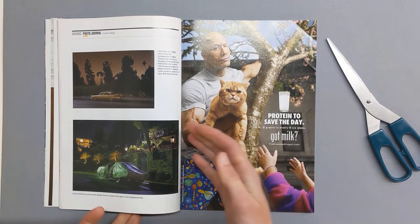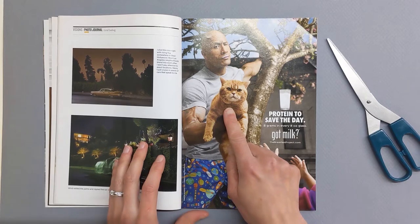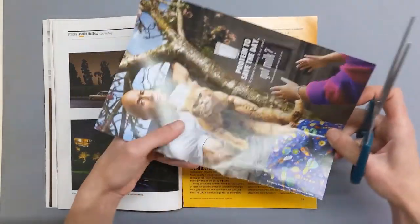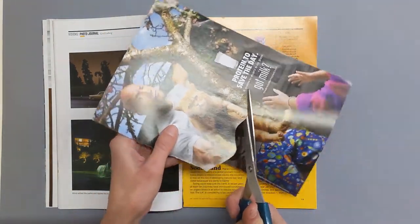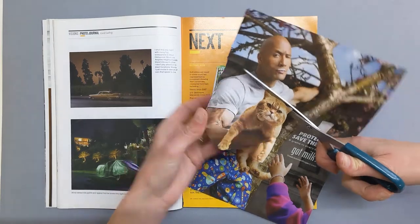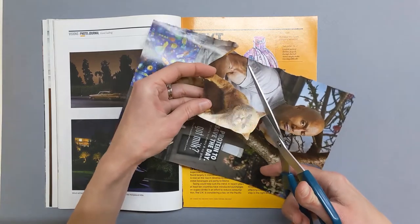To start off our collage today, I found a bunch of old magazines. I have a lot of National Geographic but you could use whatever kind of magazine you want. I just flipped through there until I found something that I thought would make a funny collage. I'm going to start off with this kitty cat here, and when I'm cutting out stuff in a magazine, I like to go ahead and tear it out just so it's easier to cut. Remember when you're cutting, use one hand as your turning hand and the other as the hand that goes up and down and opens and closes. That just makes it a lot easier to get around all those little crevices.